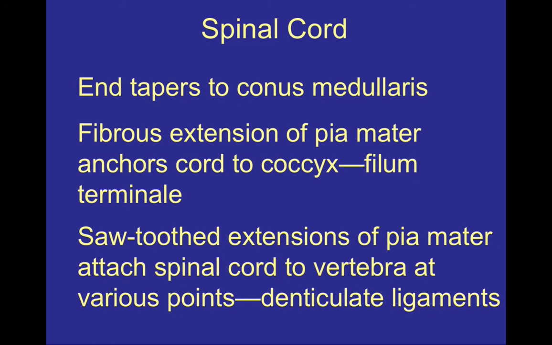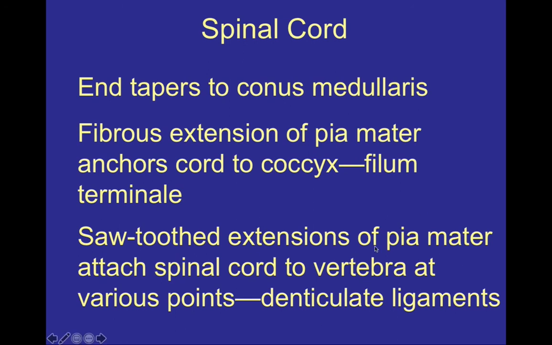As the spinal cord is going to be wrapped up in the 3 meninges, the dura mater and arachnoid mater are going to continue down to the level of S2. But the pia mater is the layer that's actually going to be contacting the spinal cord specifically. So the pia mater is actually going to come together and continue down as well, going all the way to the coccyx. This is going to form a tiny little ligament that we can see, known as the filum terminale. This structure will actually appear white, and we'll see it here in just a few slides.